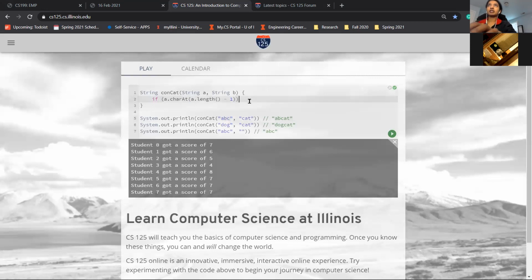It would make it a lot easier. So I just did a.charAt(a.length() - 1) equals b.charAt(0).